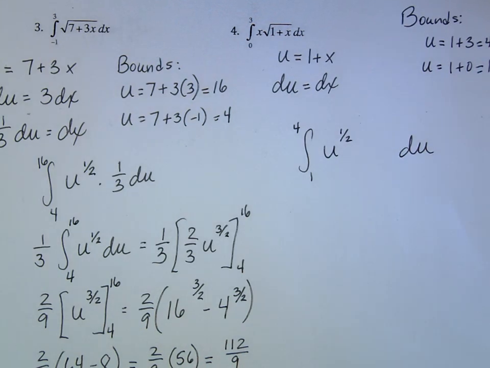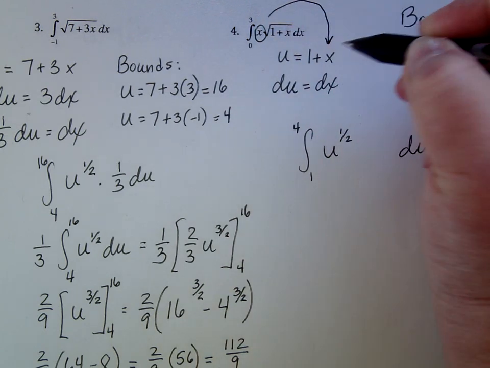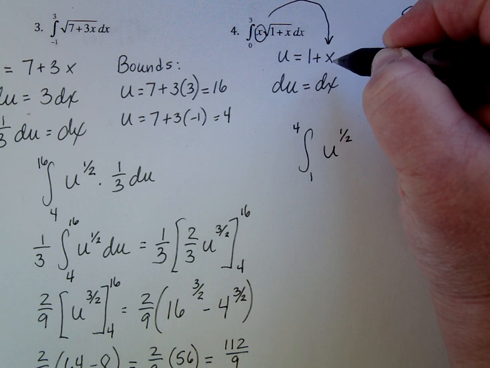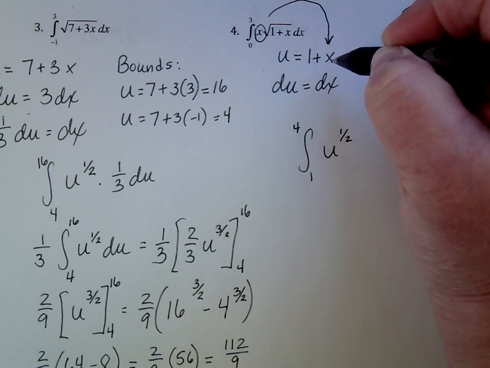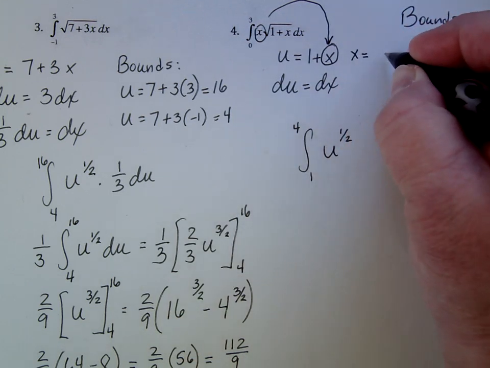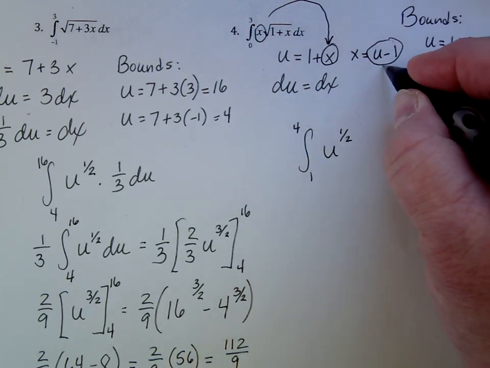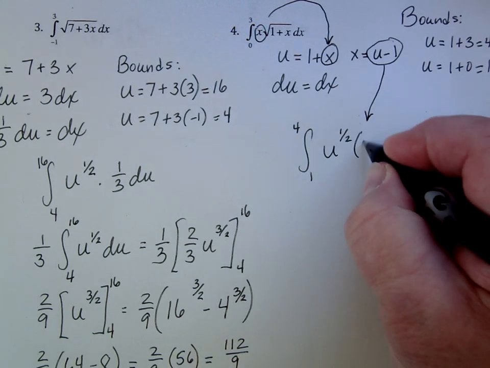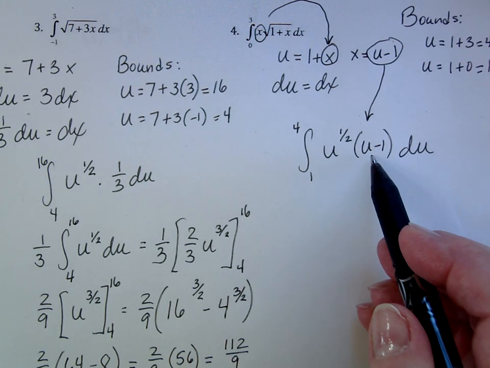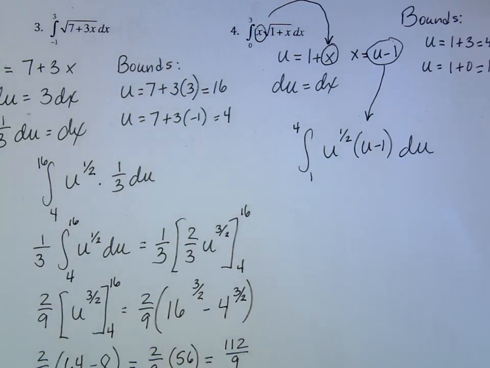But I also have this x that's kind of lost out there and doesn't have an equivalent. So how do I get that in there? And really the story is, it comes from this guy right here. Can you take this equation and solve it for x so you can make a substitution for what x is? So if I take this and solve it for x, I will get x equals u minus 1. Well, that is what's going to go into my integral right here. So this is x dx square root of 1 plus x. Tricky, right? A little tricky on that one.